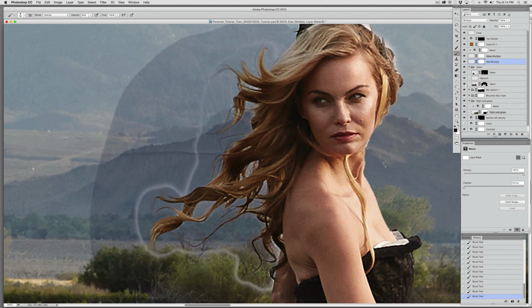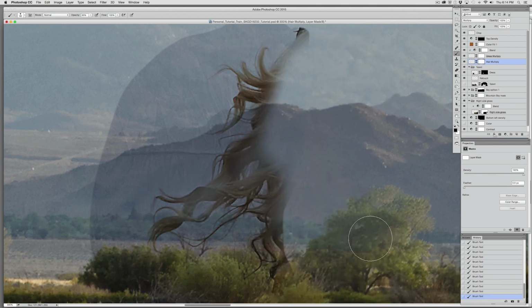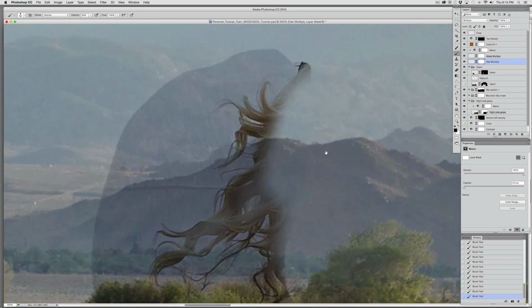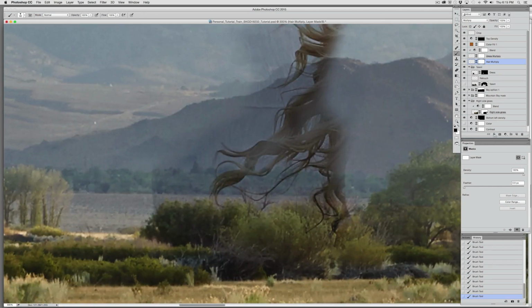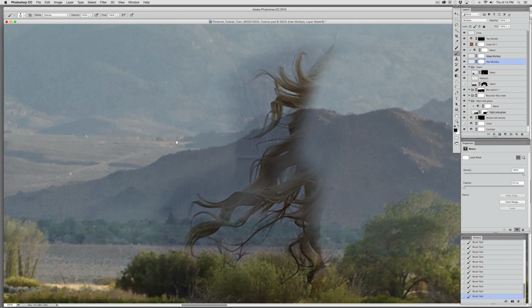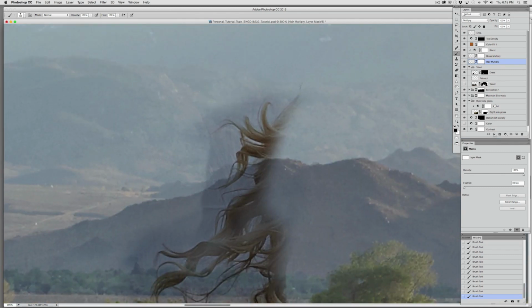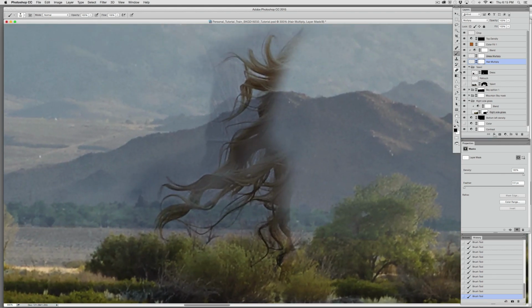So let's see now what we got going on. I'm going to turn off the talent for a minute. This is our multiply layer, and you see these areas here on the inside are bleeding away a bit, and we obviously got to do this as well. Take away these hard edges here. Cool. We're also going to do the same treatment to this. I want to pull in some more of this here. Cool.